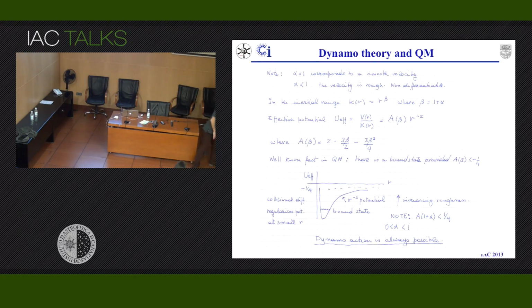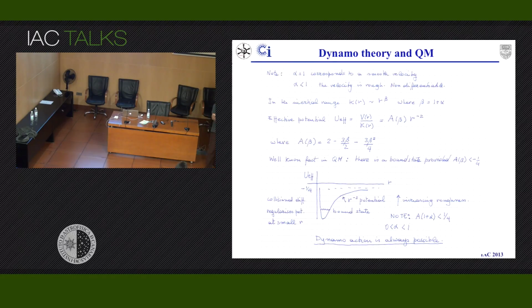Bottom line, it's impossible. So when everybody was seeing their code shutting down, it wasn't because there wasn't a dynamo. It was simply because their model for that magnetic Reynolds number was totally inadequate for capturing the growing solution. So this curve is actually published. But it really is like a factor of 6 going from smooth to Kolmogorov. So you're not going to do it. You're never going to capture this thing.